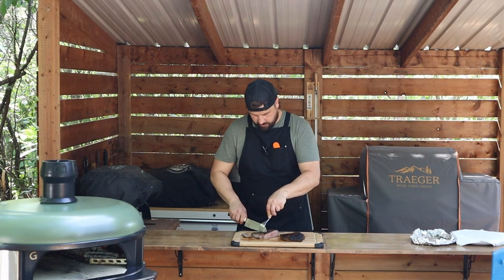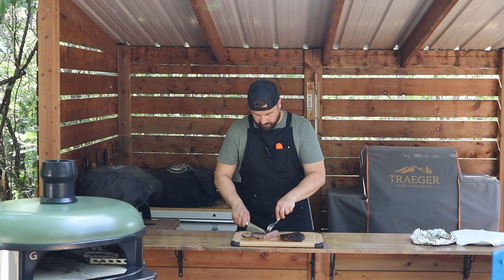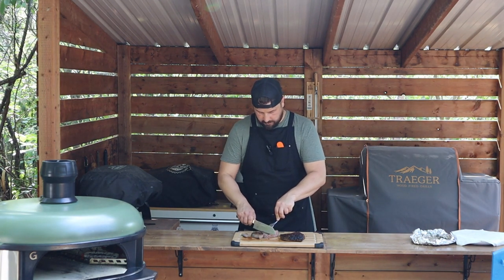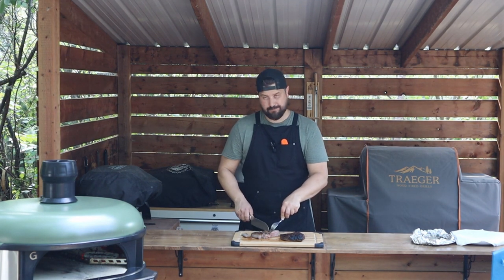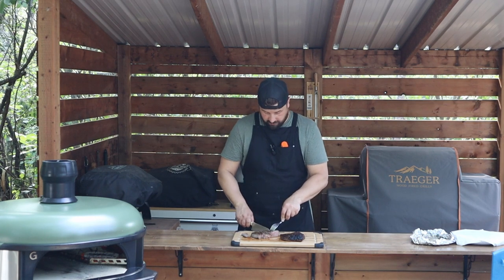And usually a flank steak's going to be thick on one end, thin on the other. So you're going to get a bit of a more well-done cook on the lean and a little more rare on the thicker end. So it's a good cut if you have multiple people who want it in different donenesses.